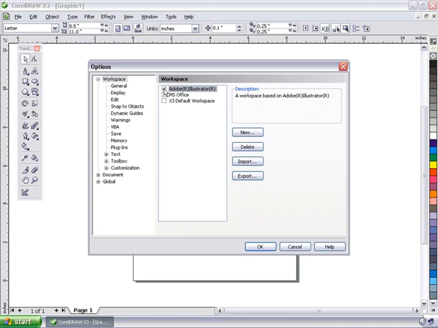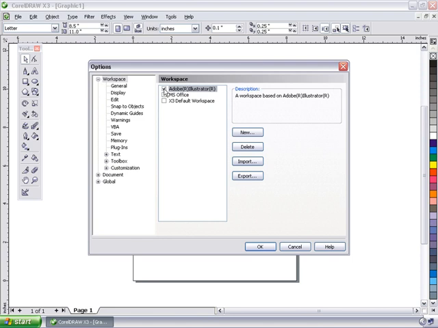Let's say I was an Adobe Illustrator user and I was very comfortable using Illustrator. And now I'm being asked to use Corel Draw. Well, my comfort level is in Illustrator. So if there was a way to make Corel Draw look and feel a little bit more like Illustrator, I'd be more apt to use it and more apt to use it effectively. So by switching my workspace to Adobe Illustrator, I'm in a more familiar environment for me.